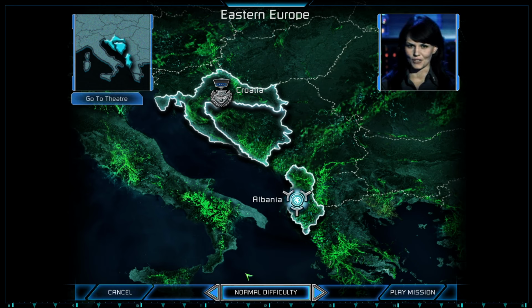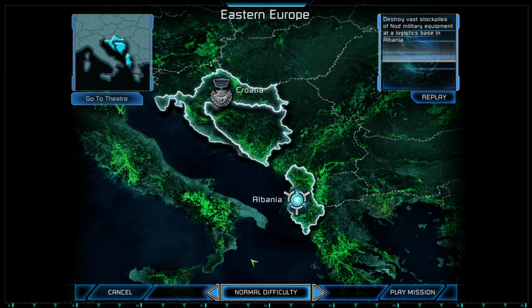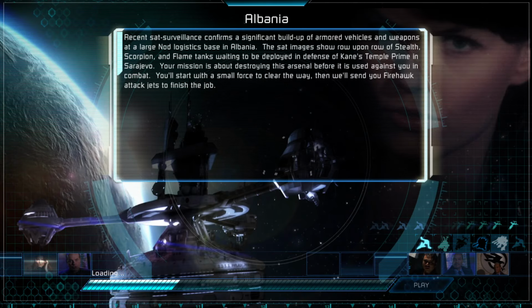I have to admit, Commander, you're doing better than I'd hoped. Now let's see if you can keep it up. Hit Nod where it hurts. They have a huge cache of weapons and vehicles in a key staging area, their last supply depot in the region. Time to take it out, trash their reserves, and cut off their supply lines. You'll be one step closer to victory. Albania.